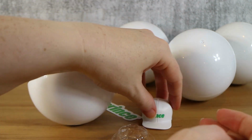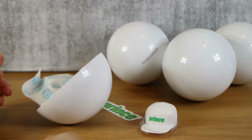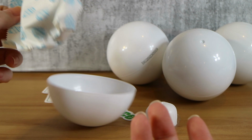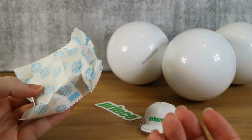Would that fit any dolls? You probably wouldn't put it on a Barbie. I suppose you could put it on a Barbie. No, I think it'd be too big. For, like, if you were looking at like a Ken head or something. But a Barbie's got a lot of hair. It's been a while since I've measured a Ken head. Or a G.I. Joe. They got really fluffy hair, the old ones.